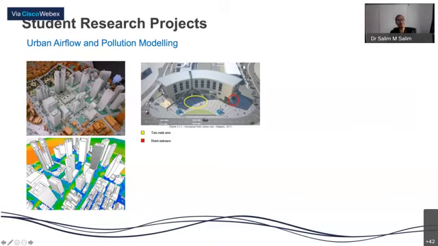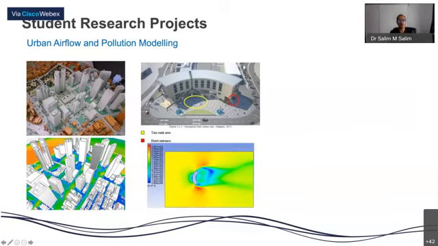This is a project that I did with another student, where we investigated a new train station being built, and we wanted to identify the air pollution and airflow around the new station, because that's going to be the taxi ring. That's where you're going to pick up and drop off the passengers so that you get into the station. And we wanted to investigate the natural ventilation around the building. So there's a lot of exciting work that students get to do and then present their work, and that allows them to improve their CVs when they're going to an interview.